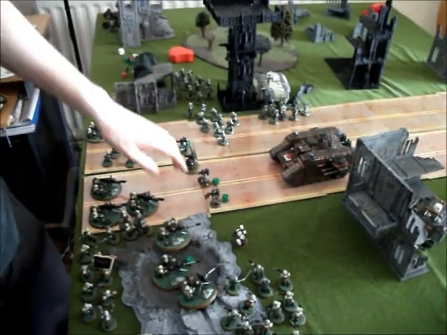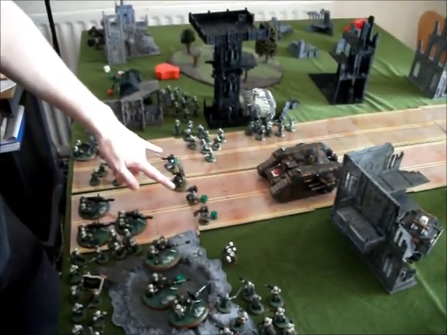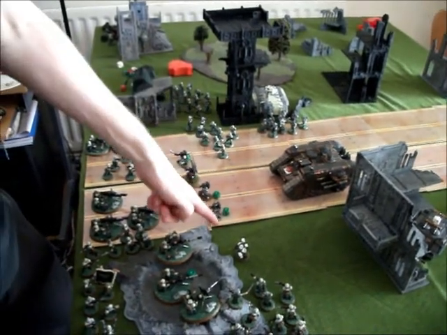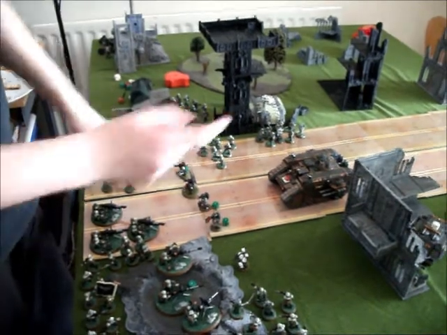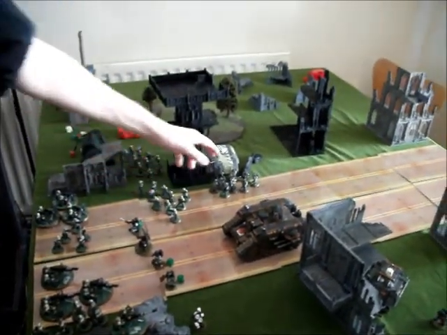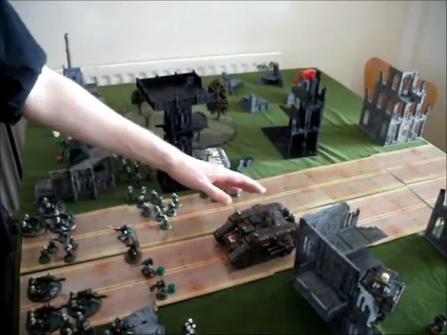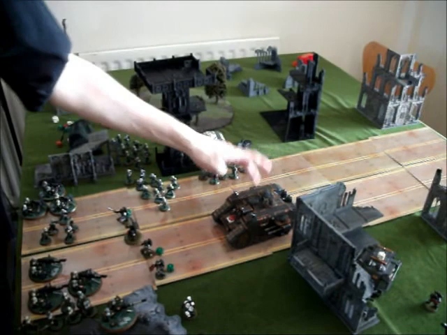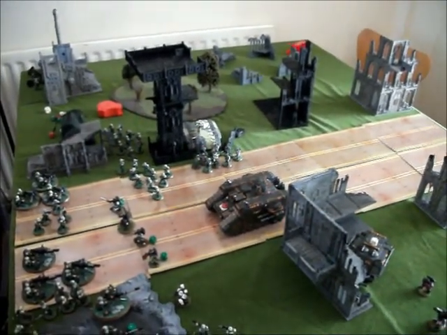But I still managed to put a wound on the company champion, on the 2 guys with power swords and storm shields, and I've managed to kill the guy with the thunder hammer and the storm shield, which is awesome. But still, Sol Tagron and the apothecary are still wound free. Up here, the Chimera, like I say, fired into them, and the stormtroopers fired their melter guns at the side of the Land Raider, and unfortunately hit with one but failed to penetrate. So that wasn't particularly good.